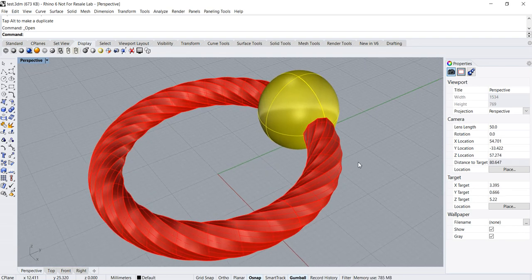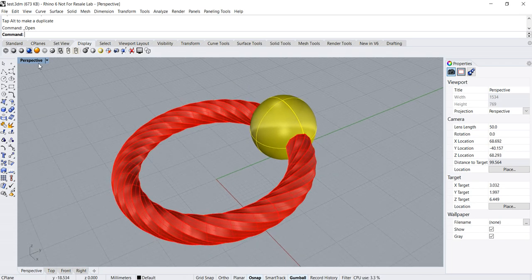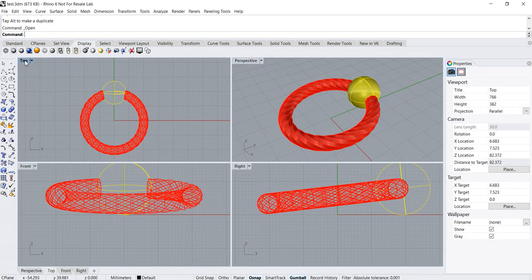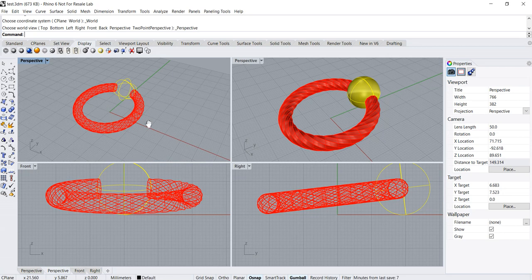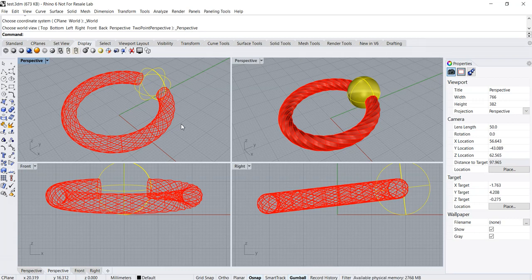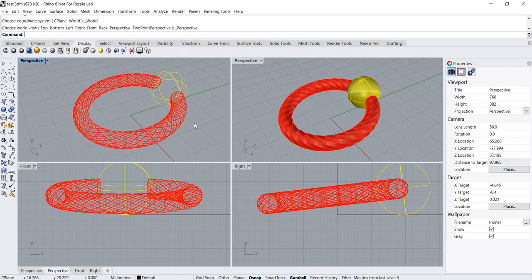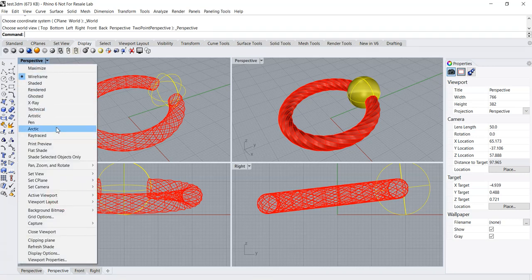In this example, we want to render this scene. So let me just do a smaller viewport over here, the perspective viewport. Now I would like to present to you a very basic rendering process for creating the images using Rhino. The first thing you want to do is maybe change to the appropriate rendering or display mode. So let's change to ray trace.